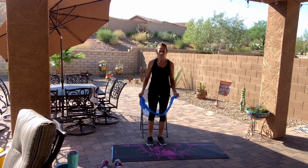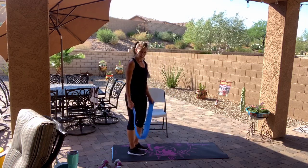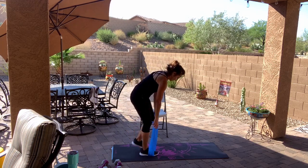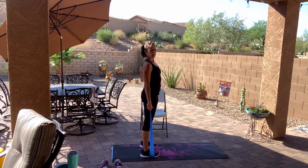Now stand up. We're going to do a deadlift row with our bands. Again, if you don't have a band, it's okay. You can use dumbbells or just your body weight. I'm going to stand on the band, and I'm going to take my feet out about shoulder width apart, and as I stand up, I should have good resistance in the band, okay?